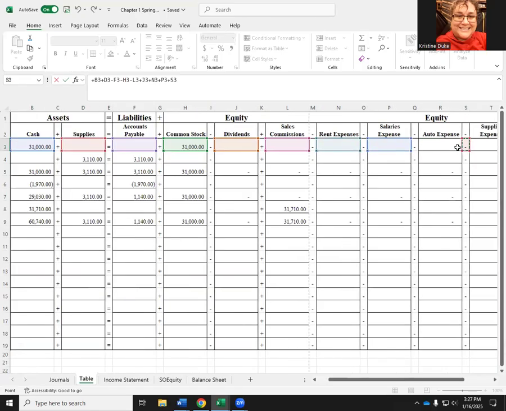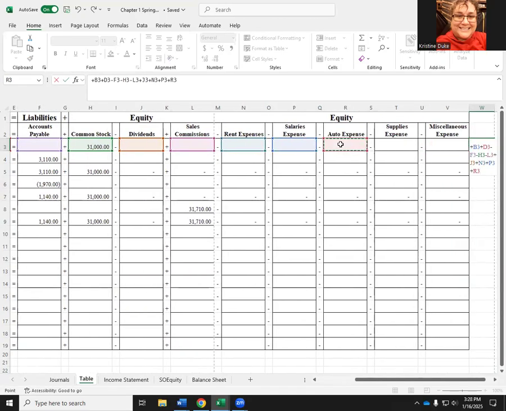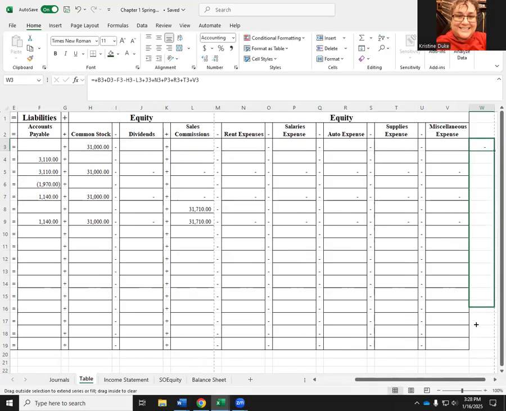And I'm going to make sure when I get done with all of this that it all works out. Okay, so I can see right now I am in complete balance. And my debits and my, well, we don't have debits and credits, my equation is in balance. So let's keep going.